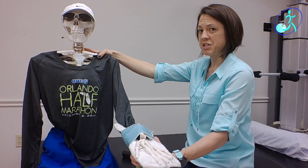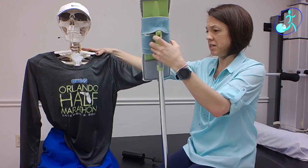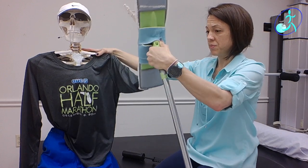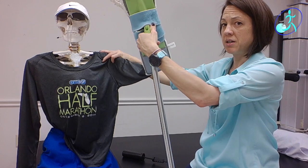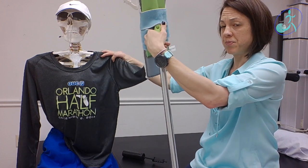And actually, this reaching one, eventually you can progress it to where you are raising it up a lot higher. If I had another stool, I'd set it right here. And you're pushing up. Pushing up. Pushing up.